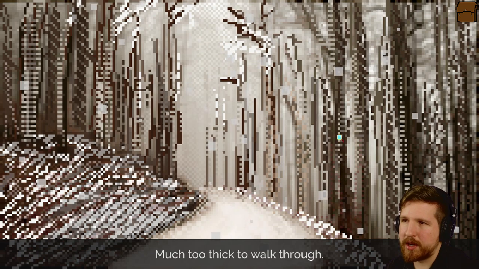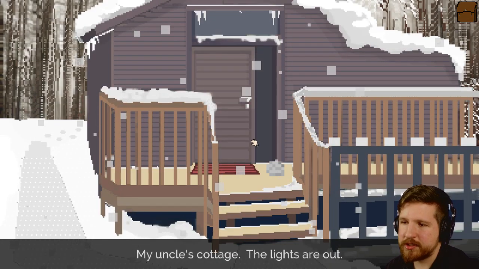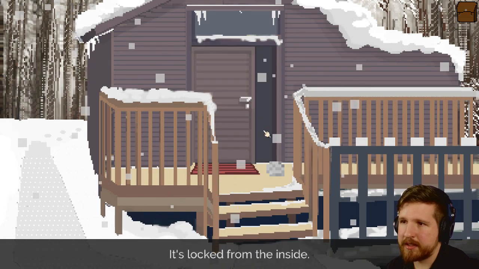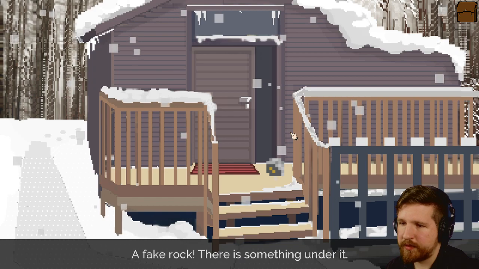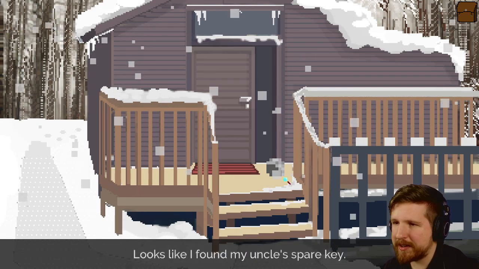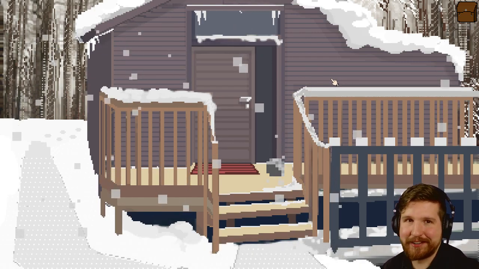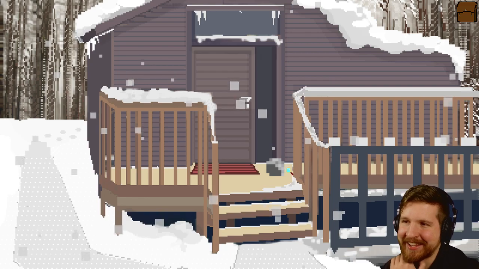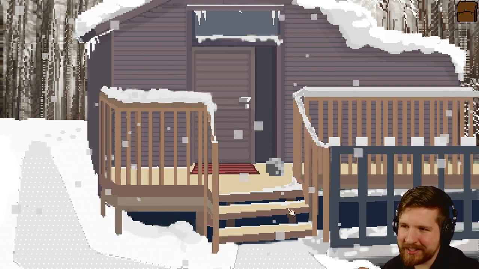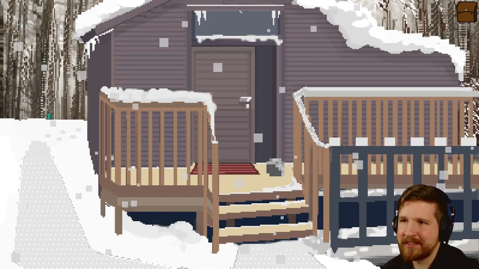Much too thick to walk through. What, the trees? My uncle's cottage. The lights are out. It's locked from the inside. A fake rock. There's something underneath it. Aha! Looks like I found my uncle's spare key. That's the most obvious hiding place ever for a spare key. It's the only thing on the porch. At least put it underneath the, you know, the deck or something, right?